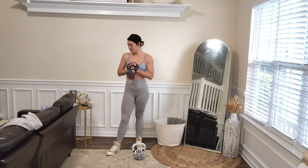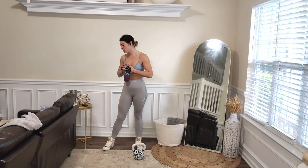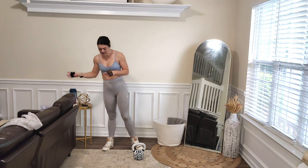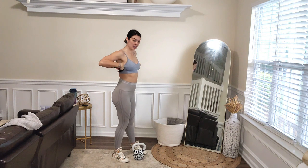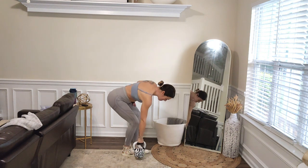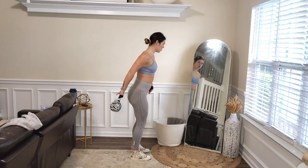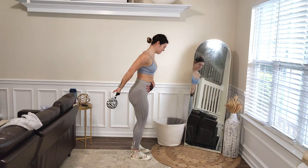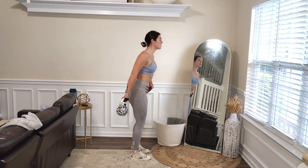That's it. I feel like we're just breezing through this, which is totally cool. All right, we're going back to that raise, but this time we're going back to our right side. Ready, pick it up. Raise it up. Make sure your shoulders are squared off, your chest is up, your eyes are up.